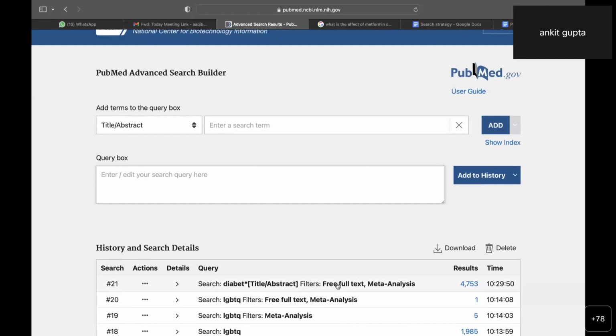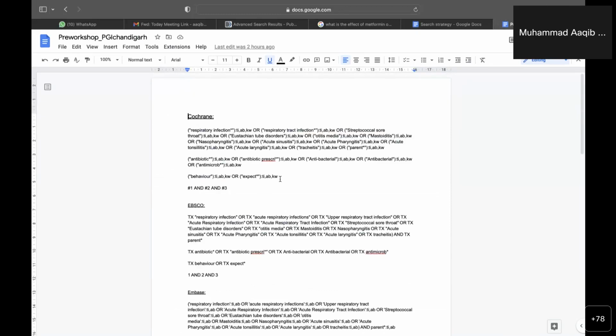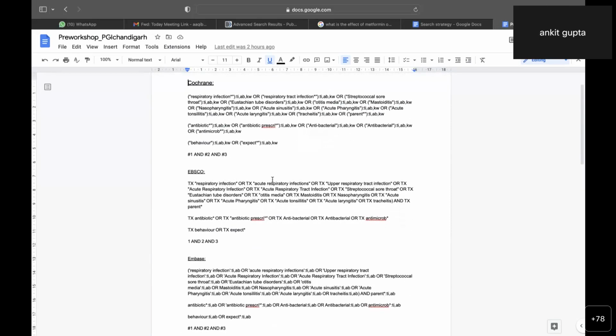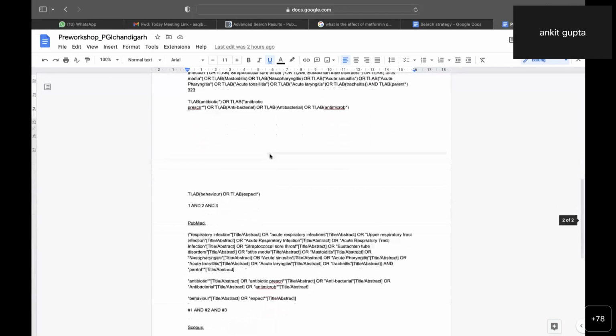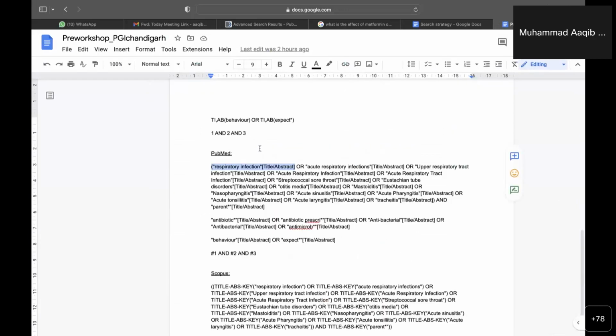And if you do not have access to Scopus, then you cannot do it. So that is why we can instead use a template to just simply translate our PubMed or Medline search strategy into other search strategies. So this is what I did for one of my studies. So for example, if you use PubMed as the base, you can see that our first term is, I will zoom it so that it's clearer.